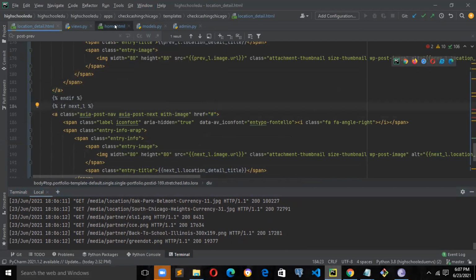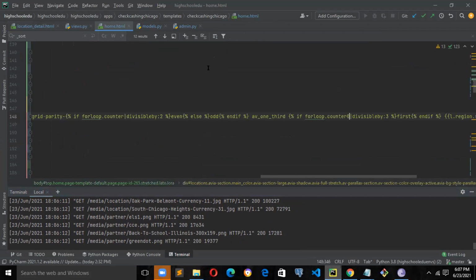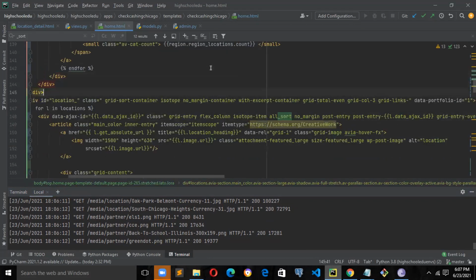Let's go to the home. You had that loop for the locations, remember, Daniel? Here we go. For L in locations, it's right here. And here we go, you got it. See the beauty here, why we did that function there?